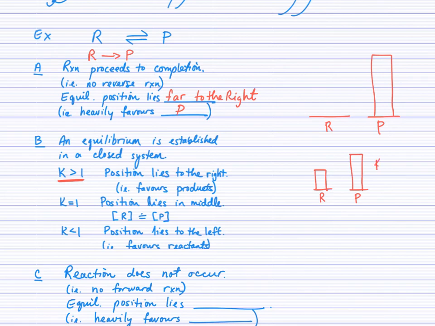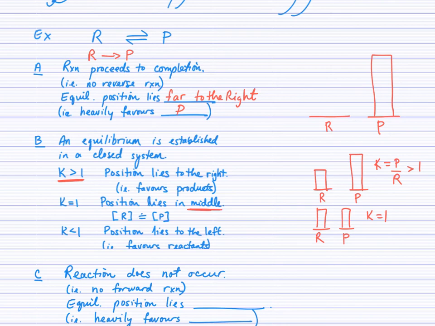K really comes from taking the products and dividing by the reactants. So can you see how the one product bar graph divided by the reactants would produce a value that's greater than 1. Now, what if the concentration of the reactants and the products are essentially equal? Wouldn't K then be equal to 1? And that's when we say the equilibrium position lies in the middle.